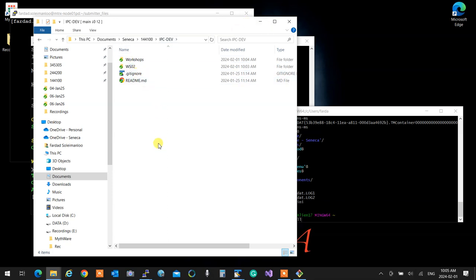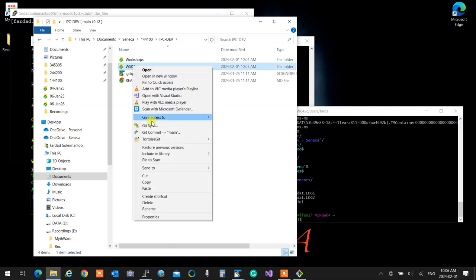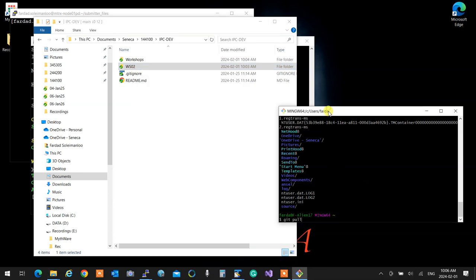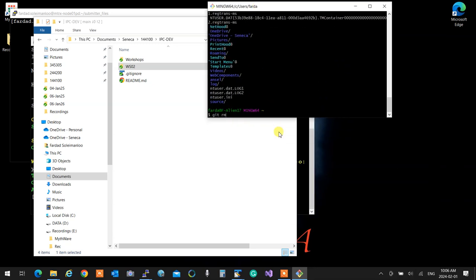So another thing, when you create a repository and you don't like a file in it, okay, do not delete the files using your operating system because those files are under supervision of Git now. So you have to tell Git to delete it, not yourself. So if I do not want this file right now, which I don't, I'm going to right click over here and say TortoiseGit. And I'm going to say either delete or delete keep local, okay? When I say delete, it just wipes it out. Delete keep local means it removes it from the repository, but still lets it be there. On Git, it's the remove command, so you say git remove, and then you put the name of the file. It removes that one. So that's that.